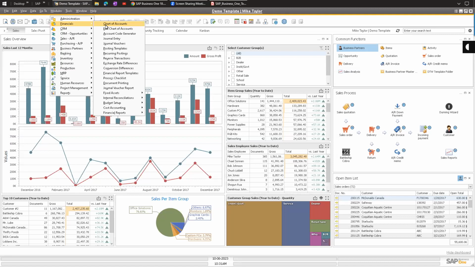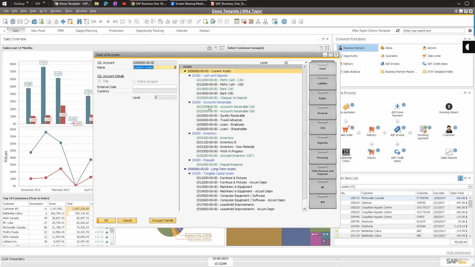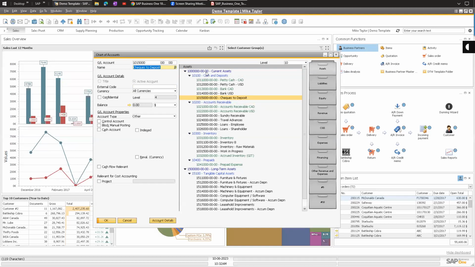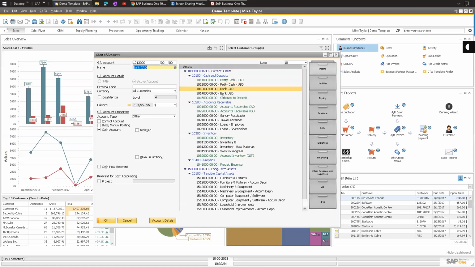So let's take a look at the chart of accounts. This is a pretty standard chart of accounts. It's set up in a standard 4-level setup. Once you get to about 9.3, you can go down to 10 levels. I usually set the natural accounts at level 4. You can see the top level headers are level 1. Then you have current assets, cash and cash equivalents, accounts receivable, etc. And then the actual accounts are at level 4. I like to keep all my accounts at the same level.